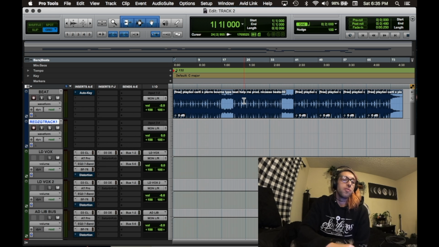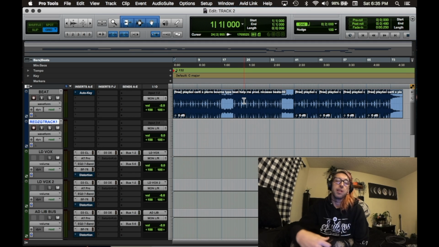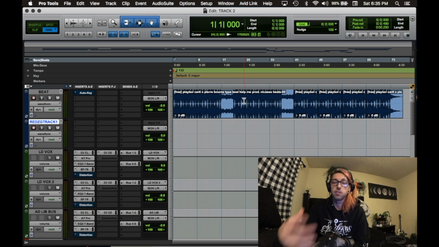Today we're going to be going over simple production effects that'll just take your music to the next level. I'm going to be using a lot of stock stuff today, that way everybody can kind of follow along. It doesn't matter what plugin you're using. It's all about the concepts. Take it, let it inspire you.